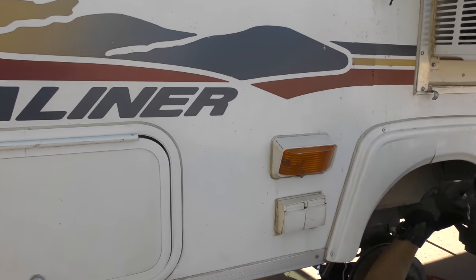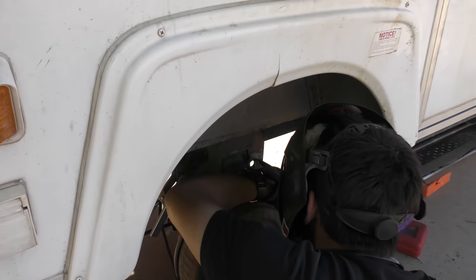Aliner, the only trailer that you are gonna have to weld and fix and break, and it's gonna slam all over the place.